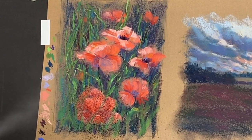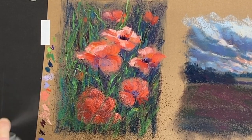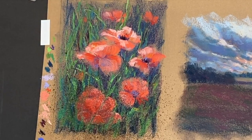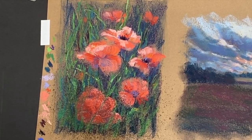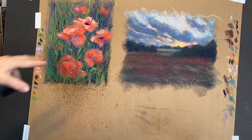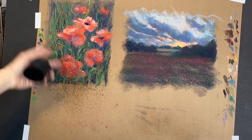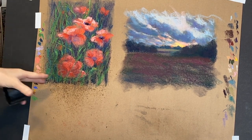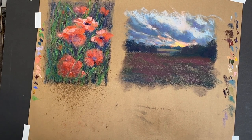I want this area down here a little darker. I want it kind of to feel rooted and have these flowers be the lighter flowers. And I like the little spots almost that you get. I think it looks really kind of artistic when you get the little drips and spots around. All right, so now I'm gonna do this one. And it did darken it. I mean, even if I'm not able to layer much, I think that helped it to make that feel like it's more down in the depths of the grasses.